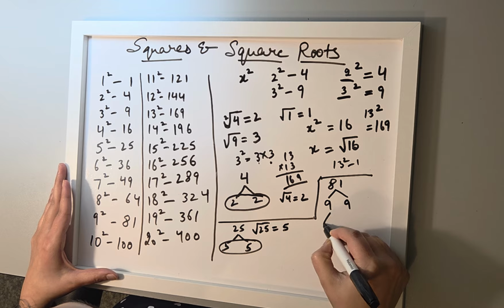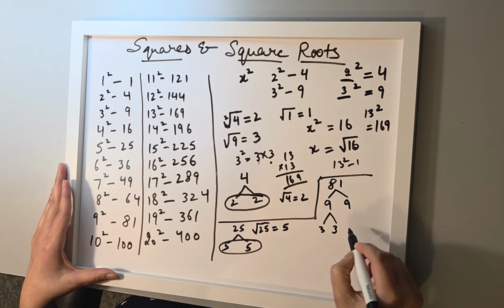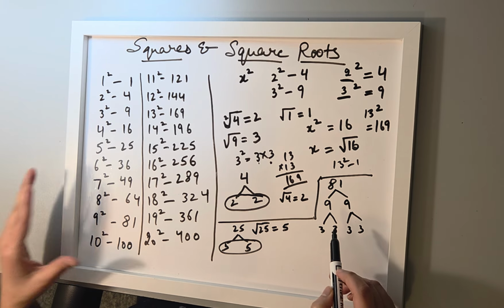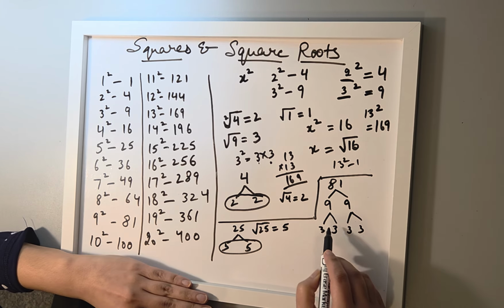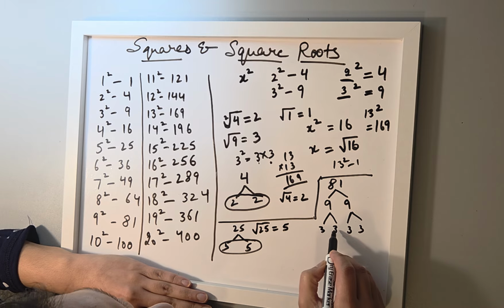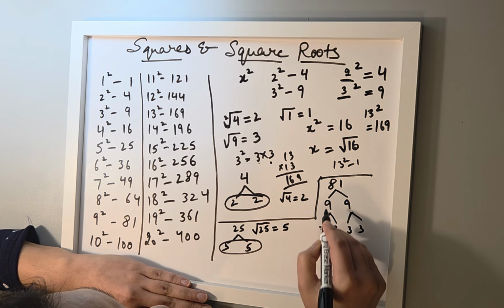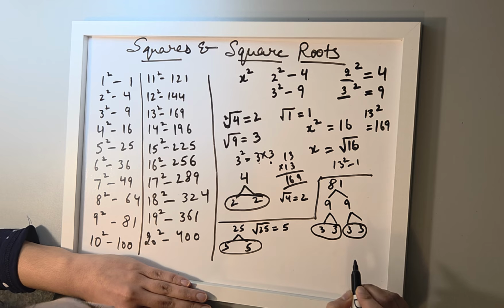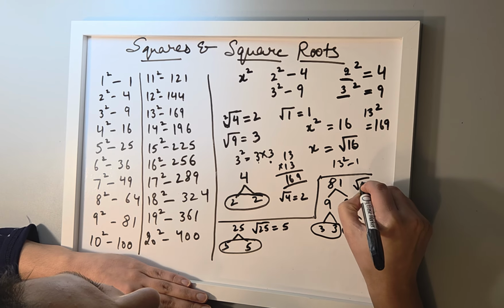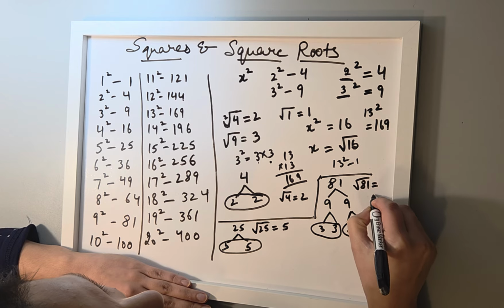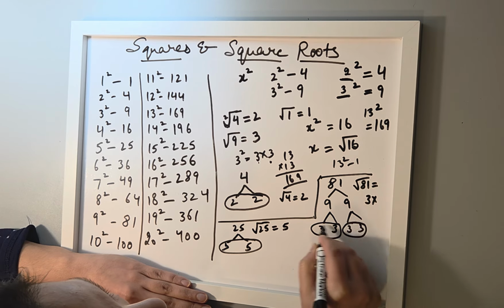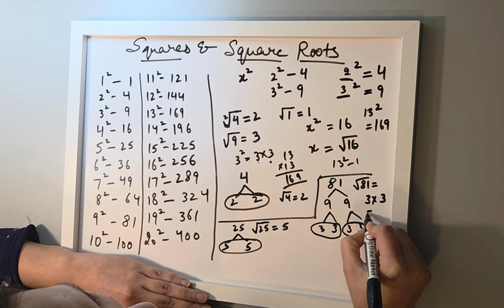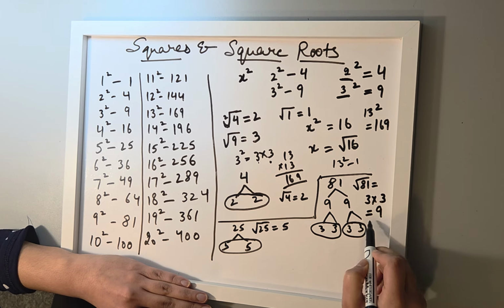So we do 9 is 3 by 3, and this 9 is also 3 by 3. We always look at the ends of the tree. So this is the ends. Here we have one pair of 3 and the other pair of 3. So the square root of 81 will be 3 into 3, because one pair of 3 gives 1 of 3 and another pair gives another 3. Again it comes out to be 3 into 3, 9.